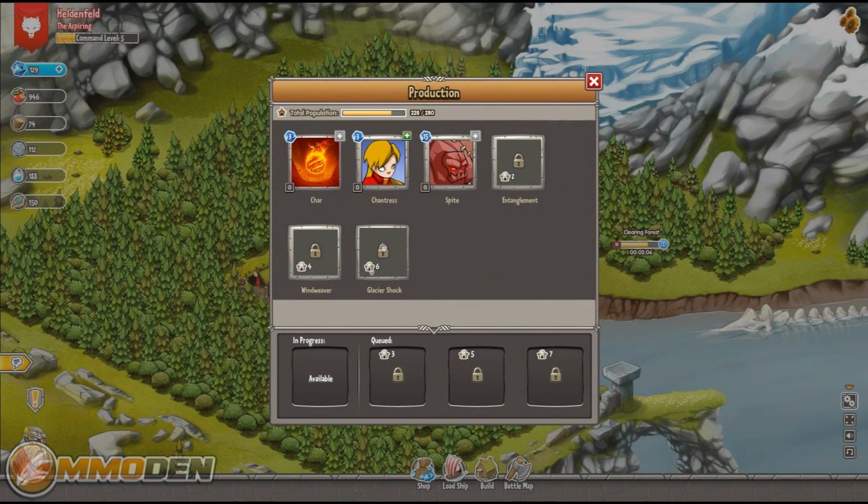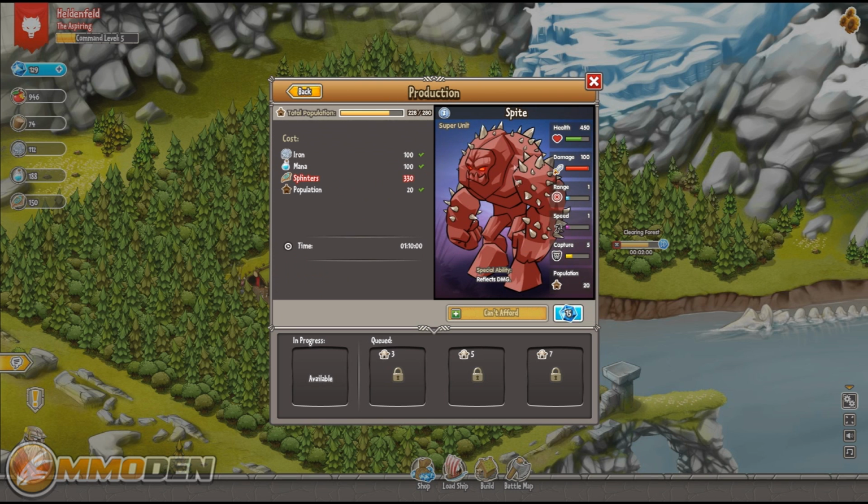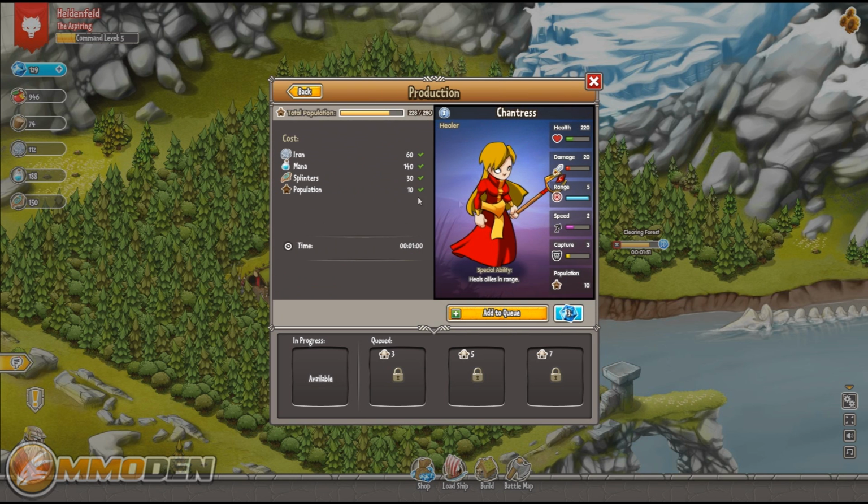Now we've got production in the temple, which we can take and we can build Char, Chantress, or a Spite. And we can look at each of these, which is pretty cool. We can see what they each do. We can see what their capture speed is. His damage is huge and his health is huge. So he's pretty beastly. Spite, he's basically a healer. You'd see health, kind of weak, damage, got some decent range, and then capture is pretty low. You can see down here they've got their population.